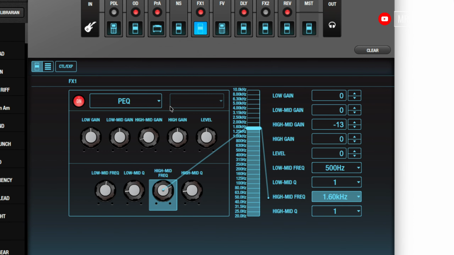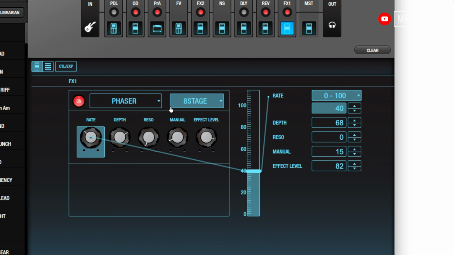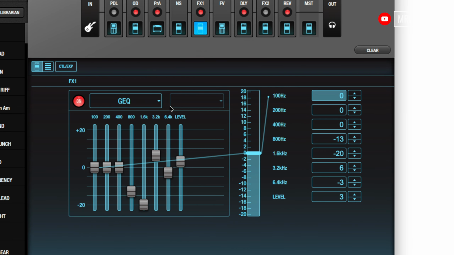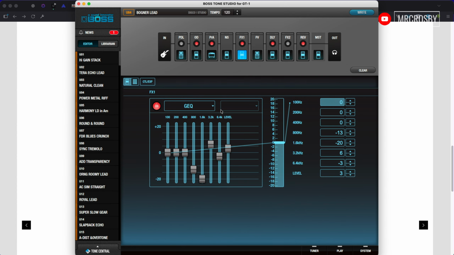You can choose between the parametric EQ or the graphic EQ. And for this particular preset, this is what I prefer. Yeah, so try it out.